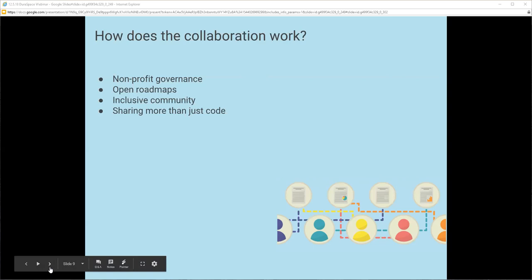So we allow not just for-profit companies like publishers, but also there's a role for service providers, both nonprofit and for-profit service providers, and libraries. Anyone that is a potential stakeholder for any of the systems is welcome to join the community. We just work as a community to make sure we have some agreed ways of working, that we work collaboratively, that we are all good citizens, and we try to both contribute and take out of the community.